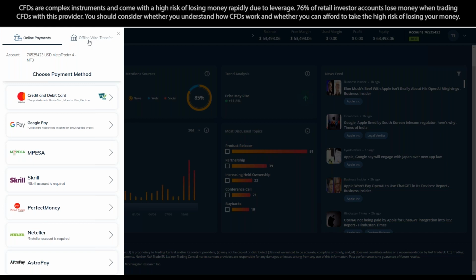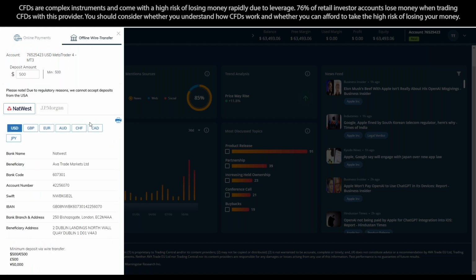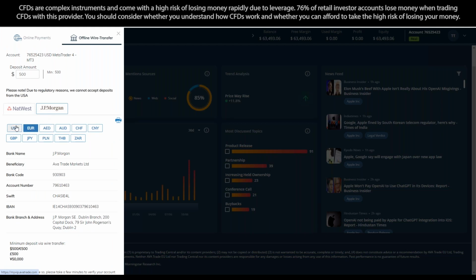And you also see the offline wire transfer options. Usually you'll see a couple of different bank options. Just choose the right currency for your account because the account numbers are different. Most of the information stays the same when I switch, for example, from USD to Euro, but one of the account numbers changes. So make sure you pick the right currency for your area, and then for offline wires, like from your online banking, if you're sending a wire, this is the information you would use.